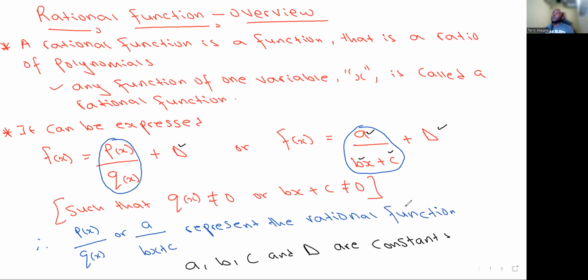So in this case now, you can see that this is also a ratio of polynomials. So when you say we have a rational function, it's a ratio of polynomials. When you have two polynomials having ratios, okay, please, if you've not watched my videos on polynomials, please go back and watch it, all right? So you can just go to the playlist, search polynomials, and you can see the different types of polynomials. We have quadratic equation, we have linear, we have cubic. Does that make sense? So any form of polynomials, the ratio of both of them is called a rational function.